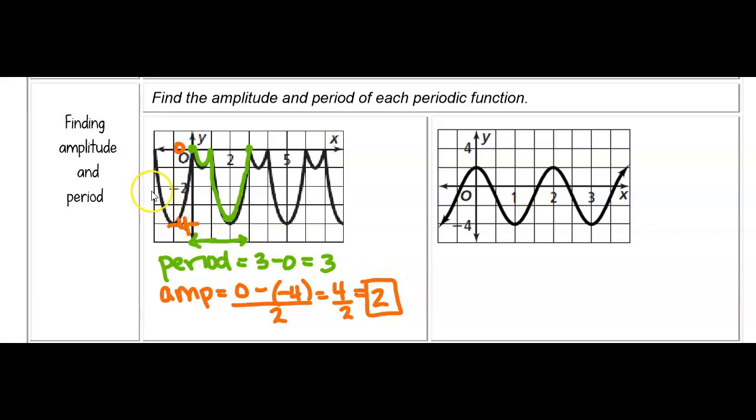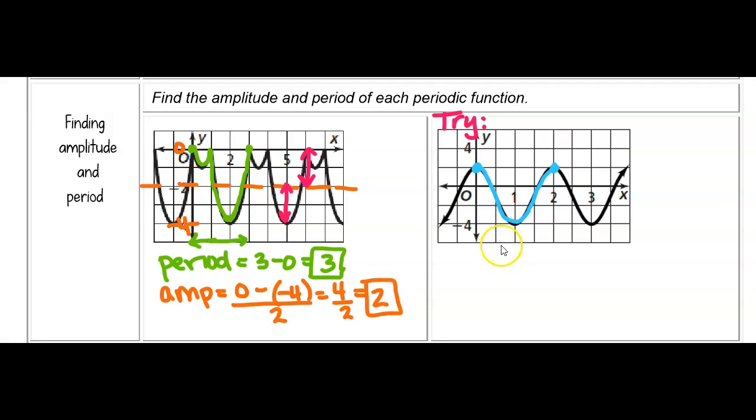So if you think about it, if you drew a dashed line through the middle of this graph, the heights of these peaks are going to be 2. So you could go up 2 that way, or if you go from the midline down, that would be 2 as well. So it kind of indicates how tall the peaks are. I want you to go and look at this last example here, and then we'll talk about a story problem and wrap it up.